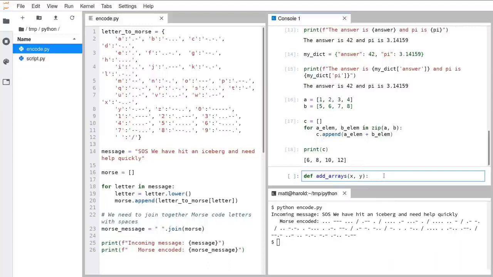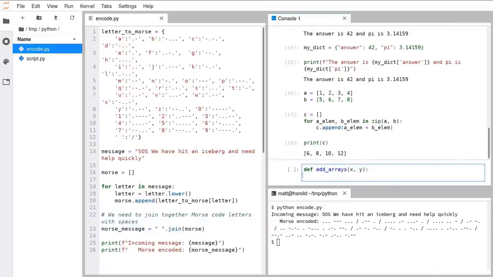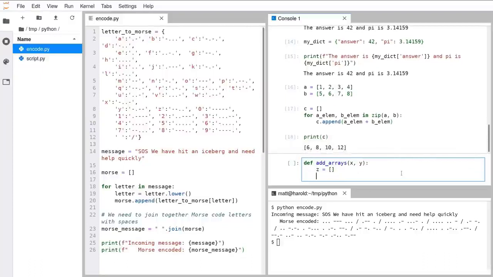So this function, when called, should be given two arguments. We then describe the body of the function. Notice that when I press enter after the colon at the end, it automatically indented. Like with for loops and if statements and so on, indented code means it's part of the thing that's above. So all of this code is part of the function. I'm then going to effectively rewrite this bit of code here inside the function. I'll use different variable names to make sure that we don't get confused. So I'll make a variable called z, which is going to be our accumulator.